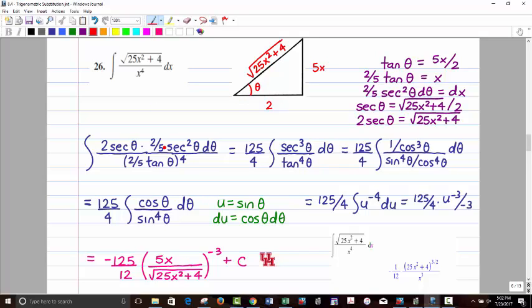So what do we have here on top? We have secant cubed over tan fourth. And that's going to fall under the guidelines for converting to sine and cosine. So we have 1 over cos cubed, and we have sine fourth over cos fourth. So flip them around, fraction, divide, invert, and multiply. So you flip it over, and obviously I didn't show that step, but you'd want to write that step if you needed to, so you can see what lines up with what. And you'll end up with a cosine on top and a sine fourth on bottom.